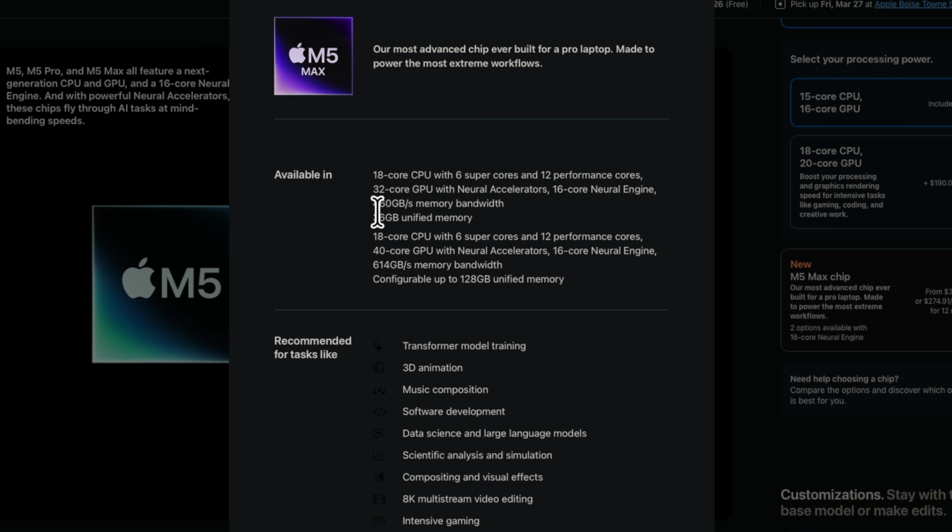That's because of the bandwidth, because here our bandwidth is 460 gigabytes, yet our memory bandwidth for the higher variant is 614. So you are getting 200 plus gigabytes as a memory bandwidth, and that is really helpful in terms of rendering and graphical tasks of that nature.